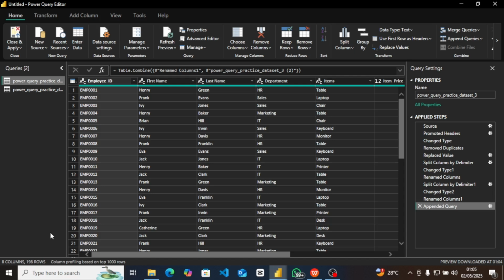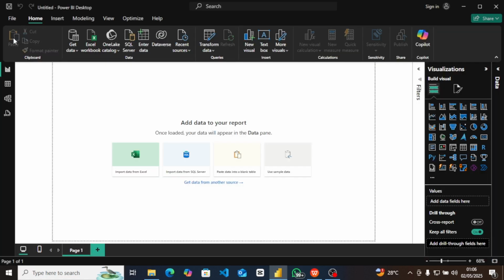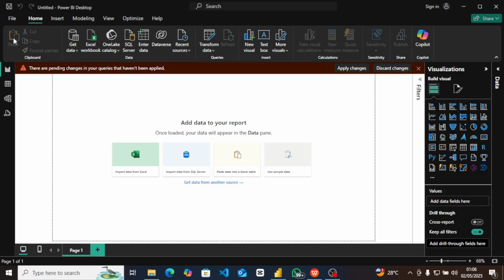We've talked about a lot of things: replacements, changing data types, splitting columns. We've talked about cases, how to transform data with uppercase, lowercase, proper case, and we've seen some other things like trim that you see in Excel. So then you close and apply, and once you do, it takes you into Power BI, ready for analysis.